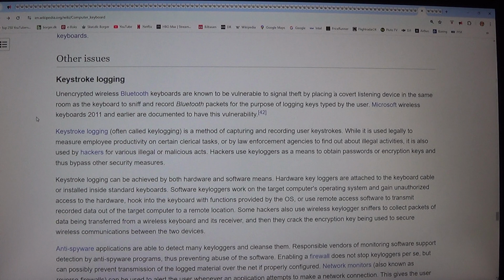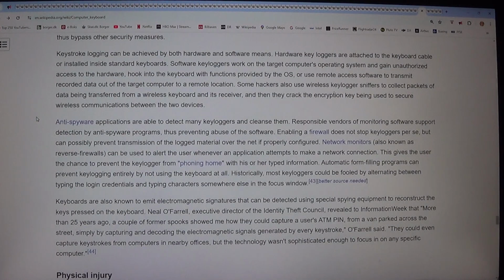Keystroke logging can be achieved by both hardware and software means. Hardware keyloggers are attached to the keyboard cable or installed inside standard keyboards. Software keyloggers work on the target computer's operating system and gain unauthorized access to the hardware, hook into the keyboard with functions provided by the OS, or use remote access software to transmit recorded data out of the target computer to a remote location.